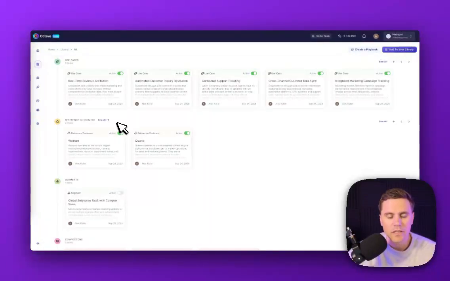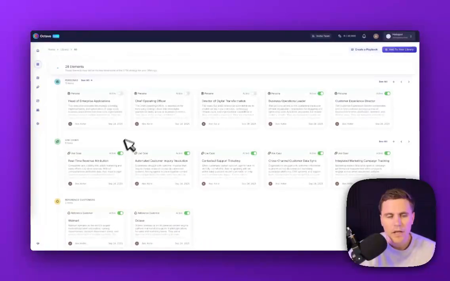Same thing with playbooks and agents as well. There'll be no limit on what you can create, just on what can feed into it. That's on any paid plan. On our free plan, there are some limits on how many elements can be generated. So take a look at our pricing page to see how many you get with that free plan. But on any of the paid plans, generation will not cause any credits to be charged.